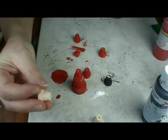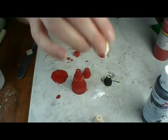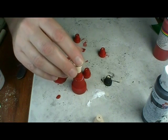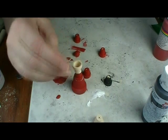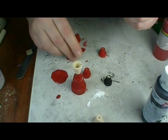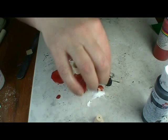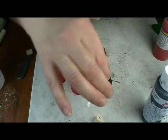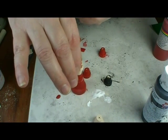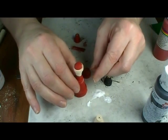Then we take one of the ones that's painted in flesh color, and put the glue on the bottom. Again, we're trying to line them up. And then we're going to take our little button. I missed one side of the paint, but that's okay. We're going to touch up the paint once it's all put together. And put this one up here. And that is her little hat. So we'll let that dry.